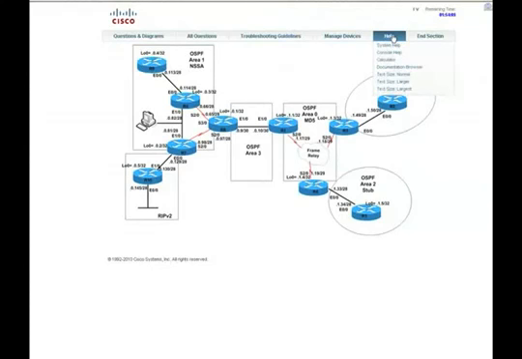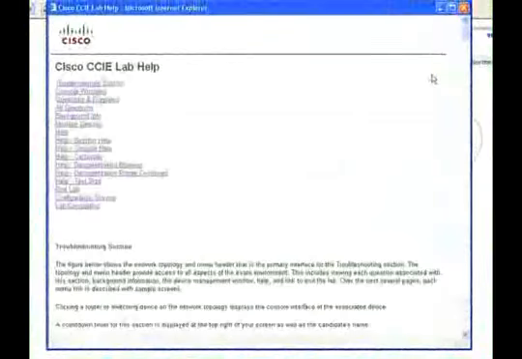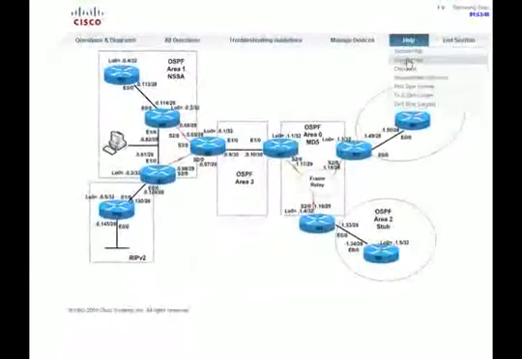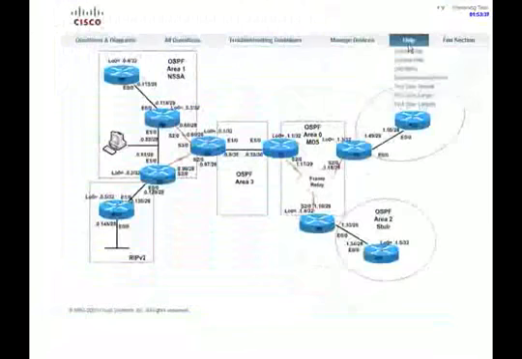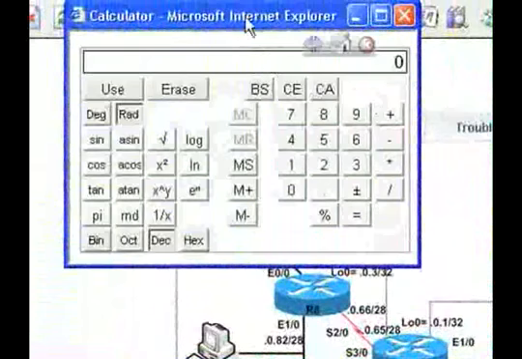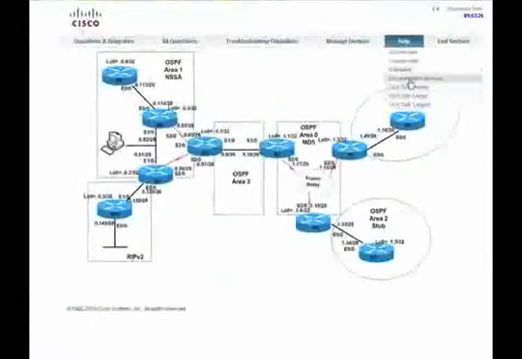These resources include several things, such as an overview of the user interface, information on the device consoles, an online calculator for making computations and binary and hex conversions, and links to Cisco Online documentation.